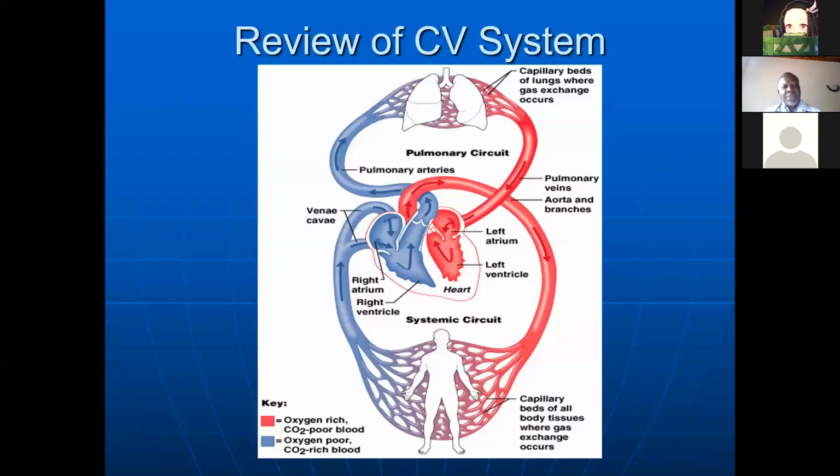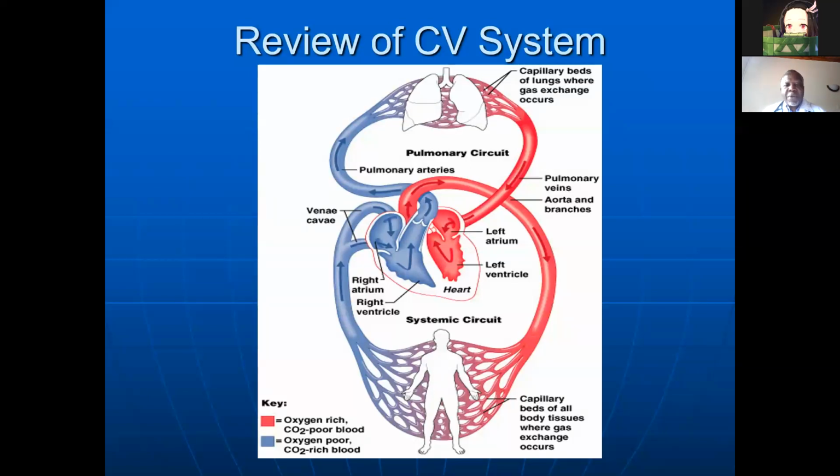So this is a simplified diagram of the cardiovascular system. First of all, you recognize what is familiar to all of you, and that is the red blood and the blue blood, as you are taught right from primary school in basic science classes, in which case the red blood denoting blood that is oxygenated, and the blue blood indicating blood that is deoxygenated.